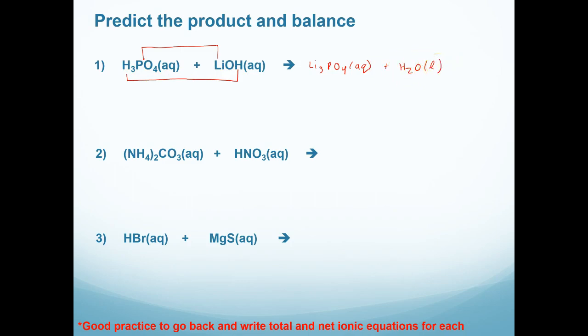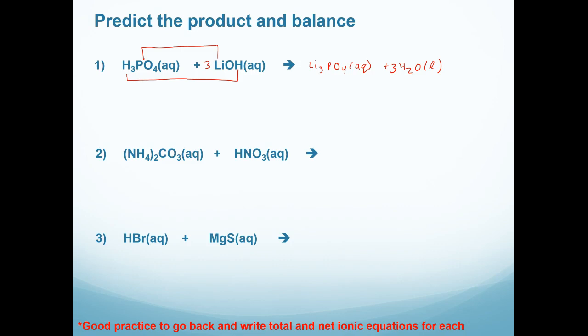Okay. One quick way to balance these when I have an acid and a hydroxide base is for every H plus, I need to react with an OH minus. Since I have 3 H pluses here, I need 3 OH minuses here. Every H plus that pairs up with OH minus forms a water molecule. So I am forming 3 water molecules. That's a quick hand way to balance that. Let's look at what we have next.